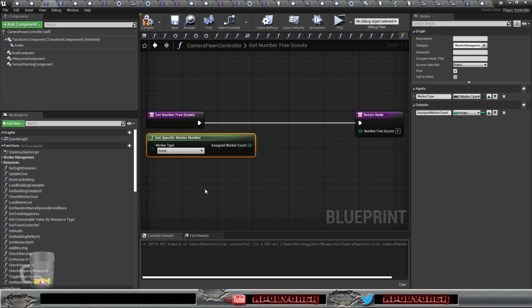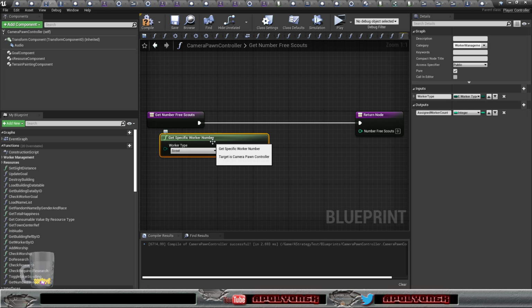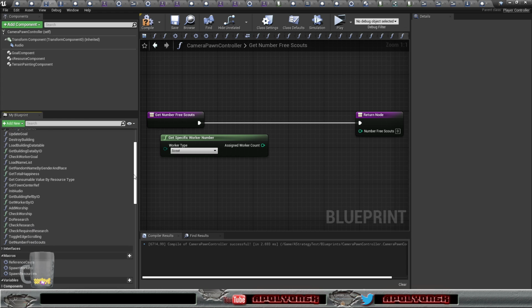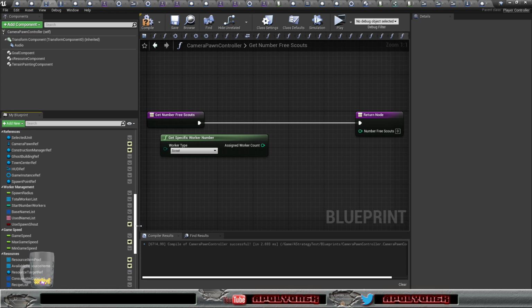No, we don't want that. We want to get something else. We need to figure out something for the scouts first, and that is, do we need more values for them?